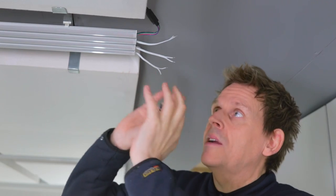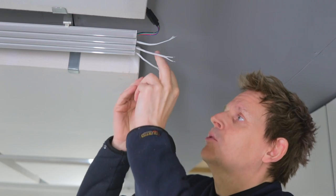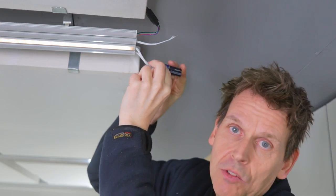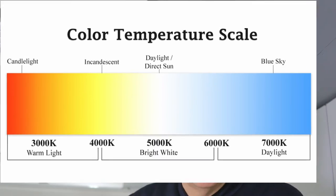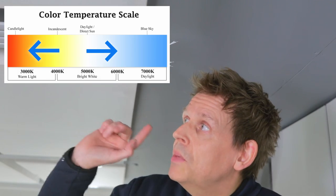It's time to prepare the power for the LED strips. I still just have my battery here to show you. This first channel is the cool white, the daylight color. The next one is warm white, and the third one is also cool white. So I want to combine these three to get the exact color balance, color temperature here in my garage when I'm recording. I need to be able to have a dimmer for each of these channels so I can balance exactly how bright each of them is going to be.